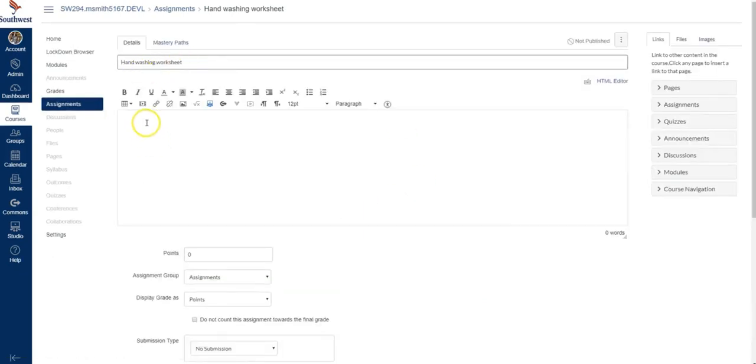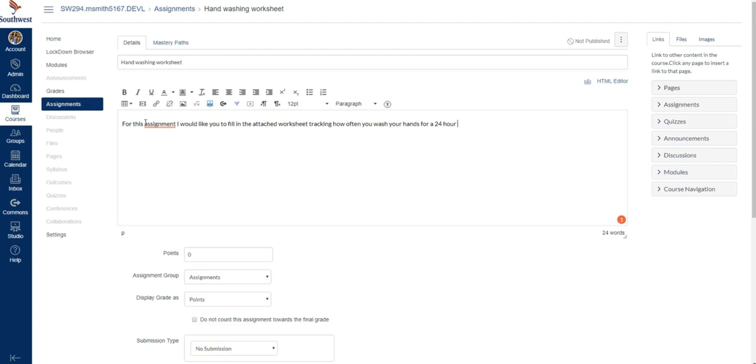So you can say inside of this rich content editor, for this assignment, I would like you to fill in the attached worksheet tracking how often you wash your hands for a 24-hour period.